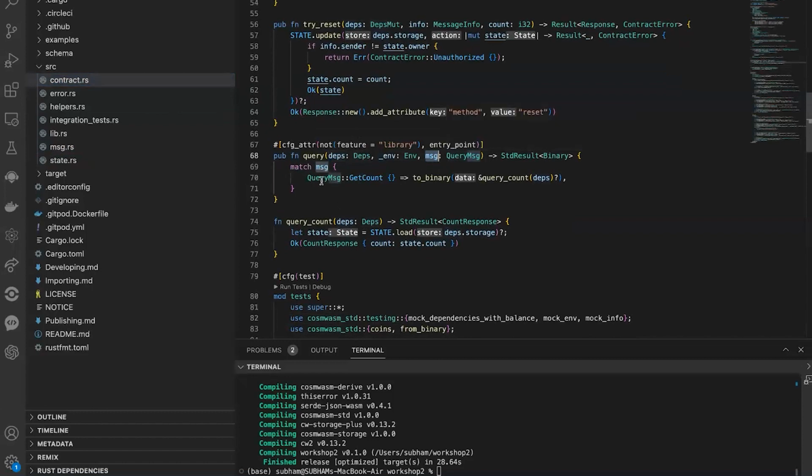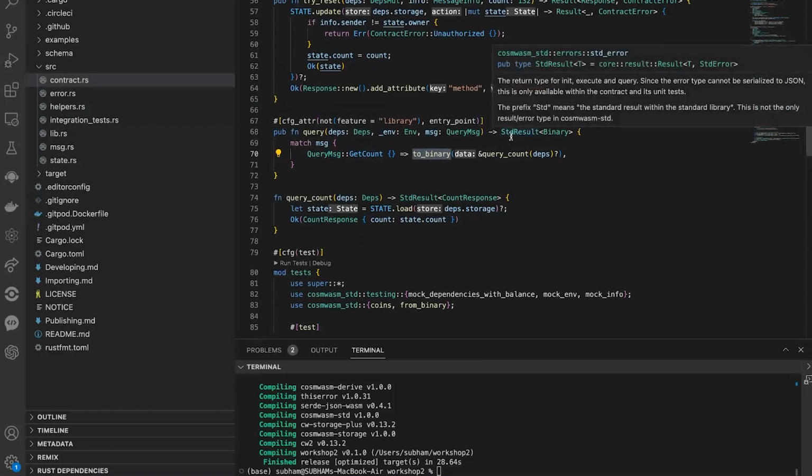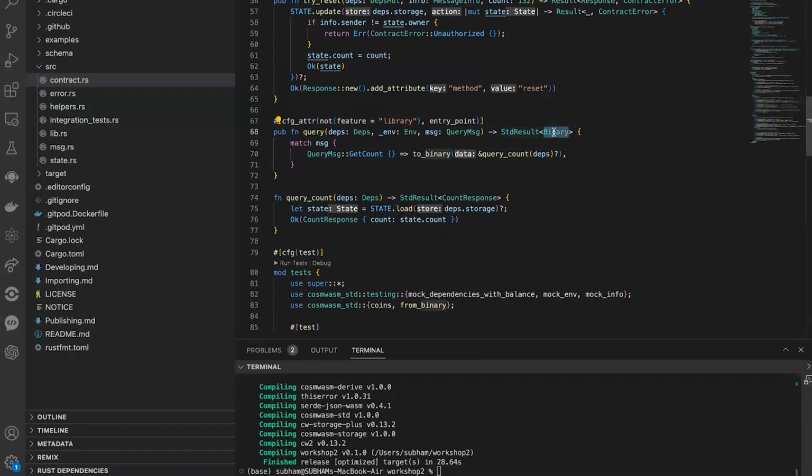We check that once we get this GetCount message, we query the count and convert it to binary. It's a serialization technique, and a better way of giving a response rather than any anonymous query with any given struct. It's a healthy way to write a query: first getting the query data and then converting it to binary. That's how you can see that the standard Result accepts binary as a query.